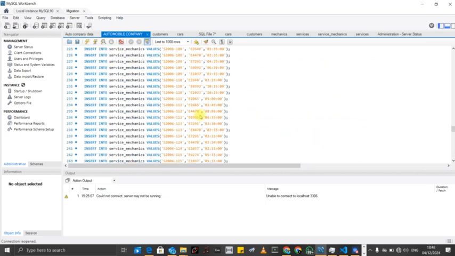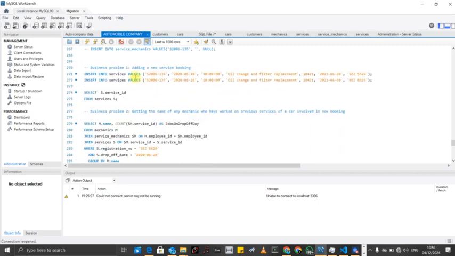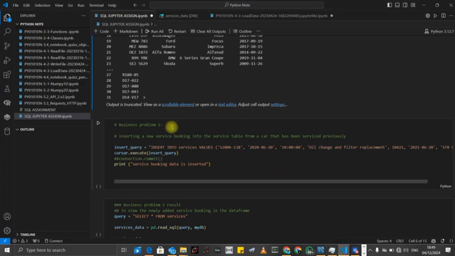I already added two bookings here, so we can't add again, because if you use the same information, it will return an error because it's a duplicate entry.